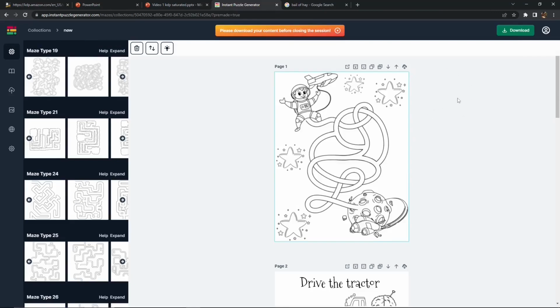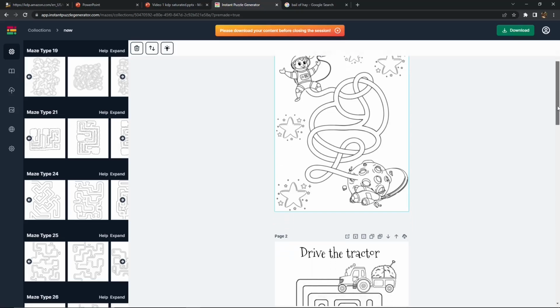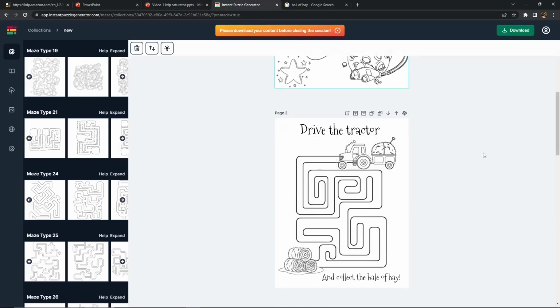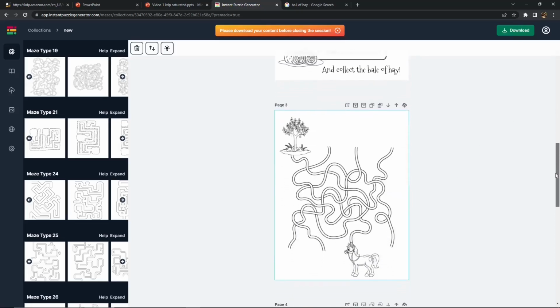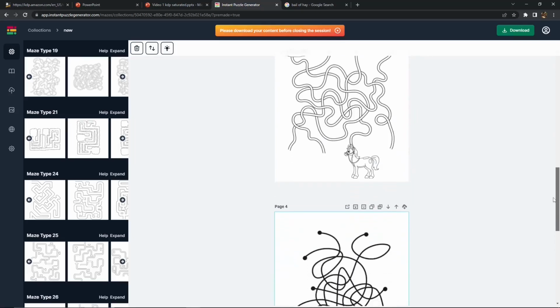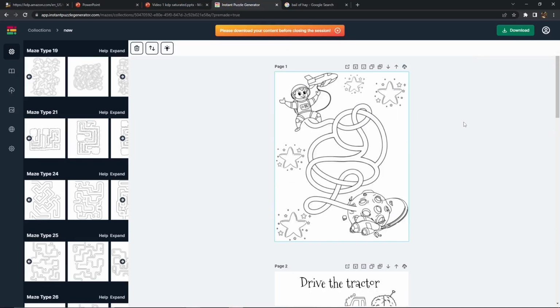I've just been playing around with it for the last half an hour or so just to see what it's got to offer. And so far I'm pretty impressed. I've just been making some kind of story-driven mazes here, just playing around with it and seeing what type of maze designs that they have to offer. So the appeal of this software is that you can create these kind of hand-drawn type mazes here really quickly, and with a little bit of creativity you can end up with some really fantastic looking activity pages here.